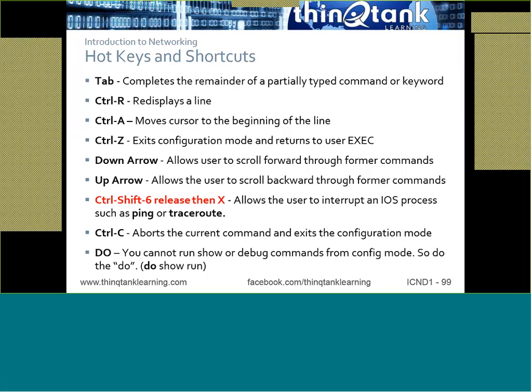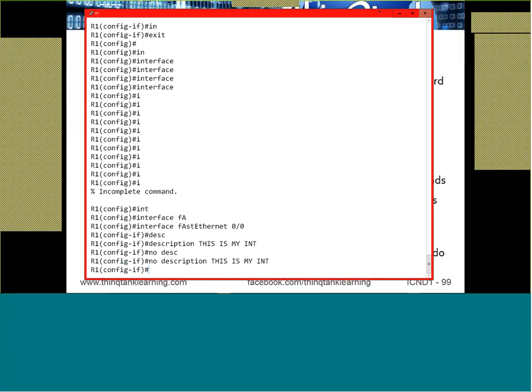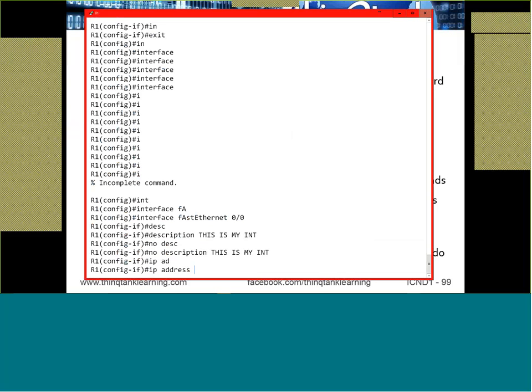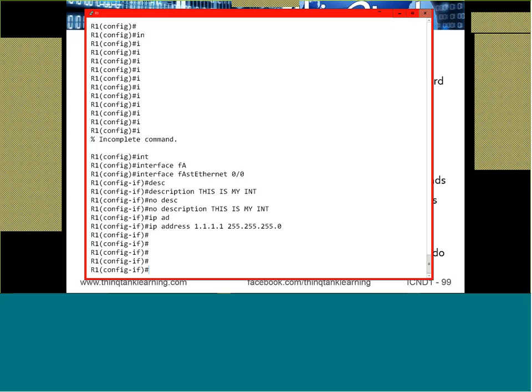All right? You cannot run show commands or debug commands from configuration mode. Because that will happen. Oftentimes, let's do IP address 1.1.1.1. Oftentimes, you want to verify that your configuration was done correctly.